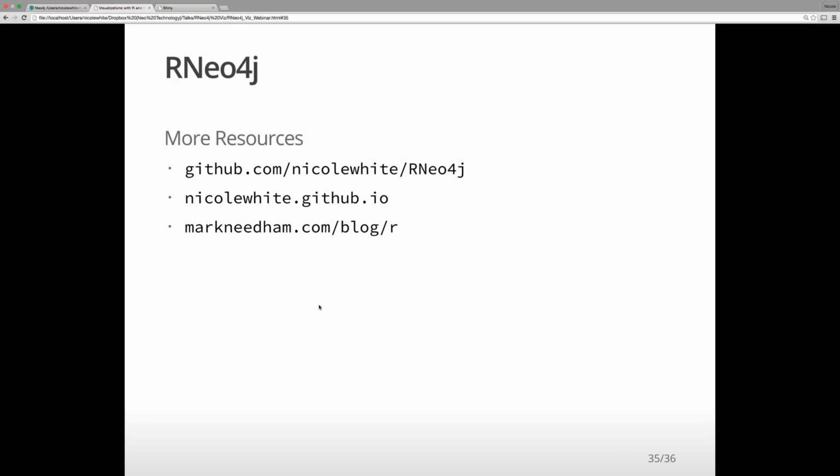Anyway, we only talked about visualization today, but on the RNeo4j side of things, there's definitely other stuff you can do aside from visualization. If you want to look at the other functions that are available in RNeo4j, or other types of projects that people have done with RNeo4j, first of all, you should check out the GitHub repo. That's the first link, and it has a README with different examples of things you can do with the package. The second link is my blog, where I do a lot of blogging on R and Neo4j, if you're looking for more resources and examples of using R and Neo4j together.